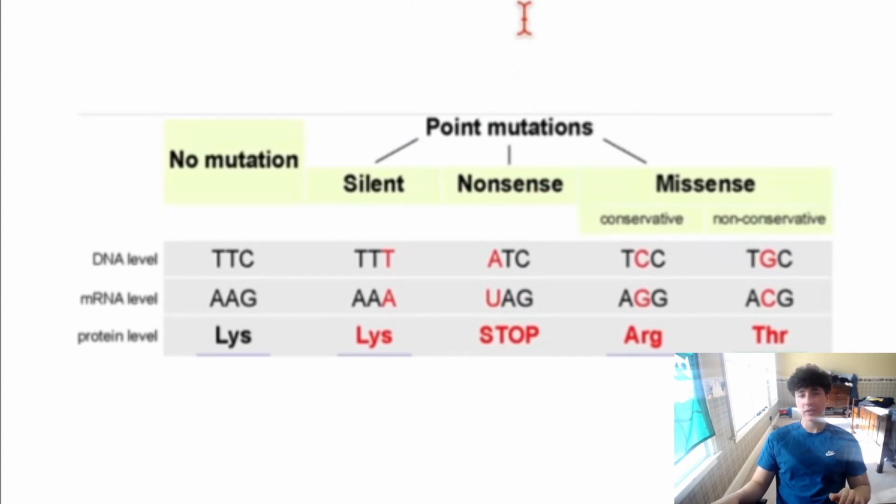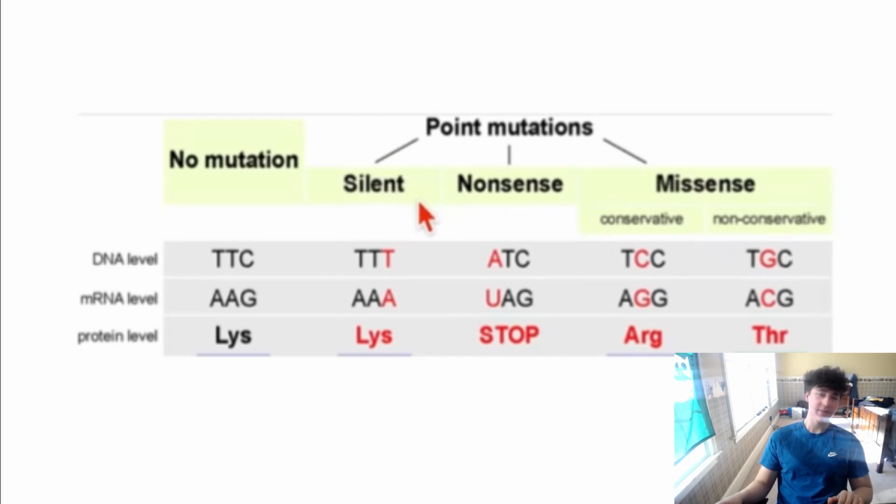Point mutations are different than chromosomal mutations, as we covered in Unit 5. So there's going to be different types of point mutations. A point mutation is just where one specific letter, or base, is swapped out. On DNA, it's always going to happen from the DNA, because that's like the starting point. So if a T is swapped out, it's just going to affect the whole thing.